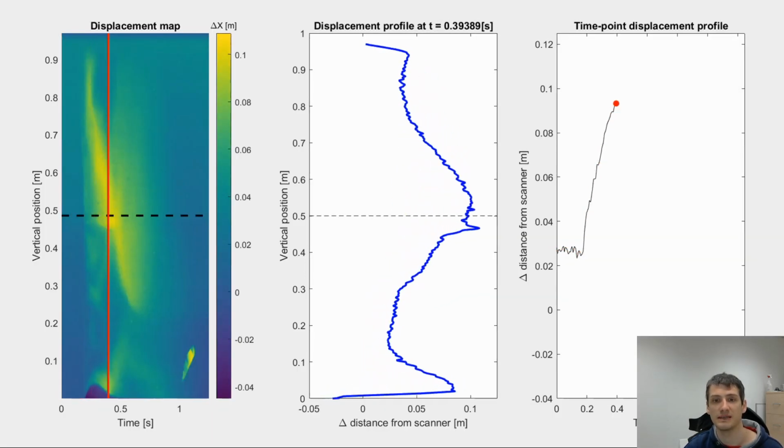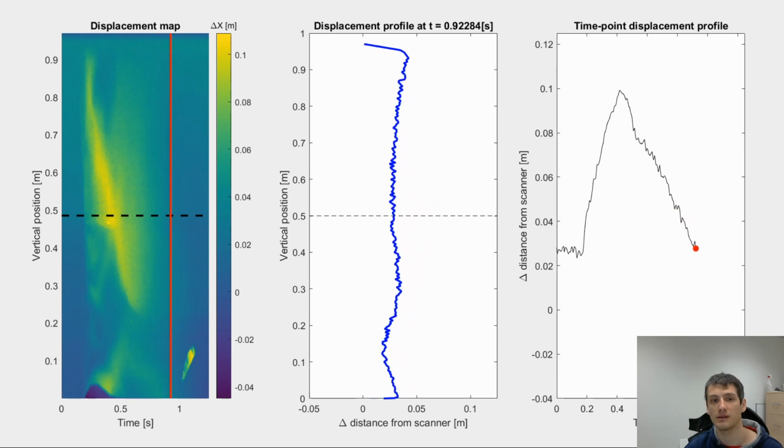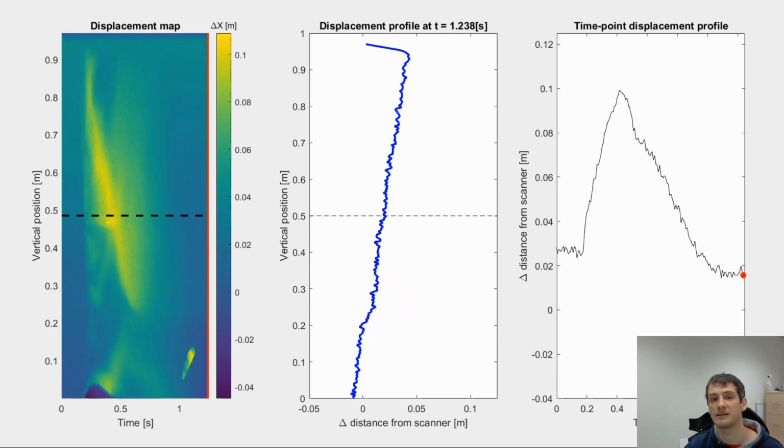This results in a 2D profile in the center of the cloth that changes with time, and considering that the target is placed in the center of the cloth, as highlighted with the dashed black line, it's possible to obtain the time displacement orthogonal to the initial cloth position of the target, which can then be used to compare with the image analysis and with the inertial measurement unit.